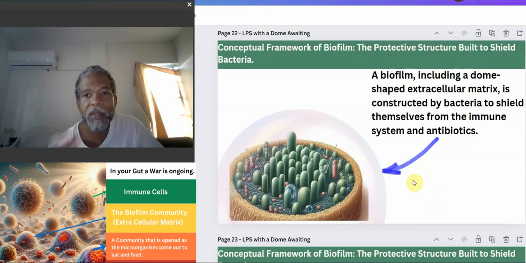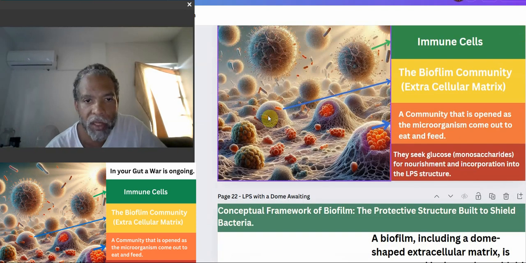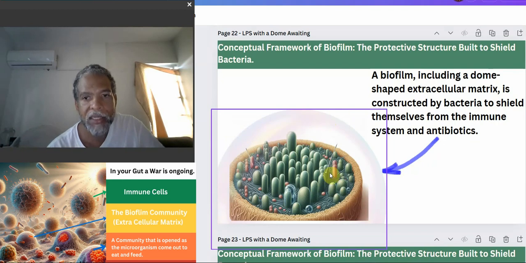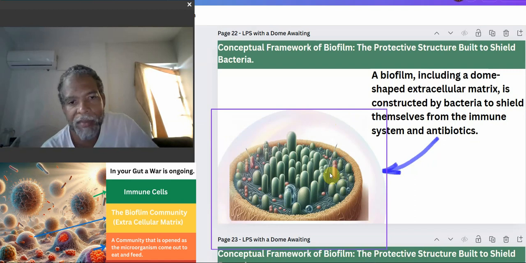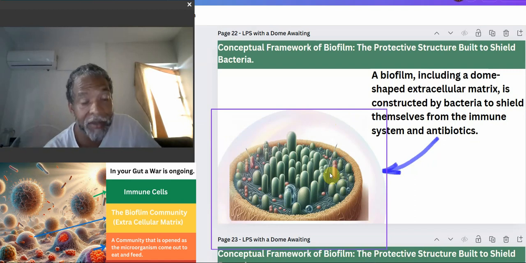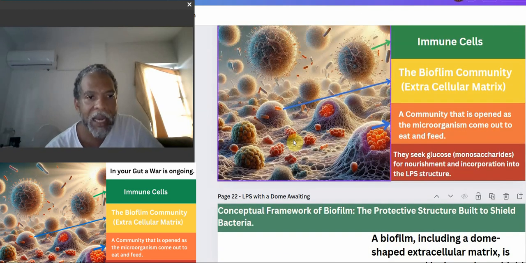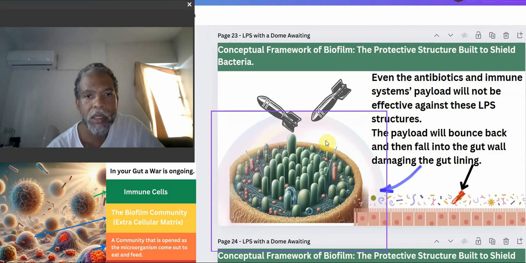So the concept of the biofilm includes this here. This shows you a dome shape structure, just to give you an idea. If we zoomed in here, you see this dome shape structure I'm trying to show you. It looks like this, and therefore the immune system and the antibiotics may be able to target the bacteria, thinking that it's shooting at the bacteria, but it's not going to knock the dome, and the dome wouldn't break. Again, we know the dome is the iron dome, so it wouldn't break, and they would be inside there protected. Those that are external would get lashed by antibiotics or by the immune system. So this is us here.